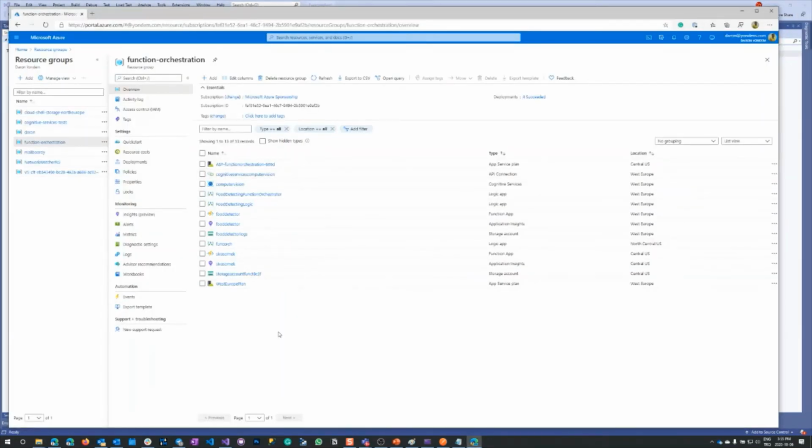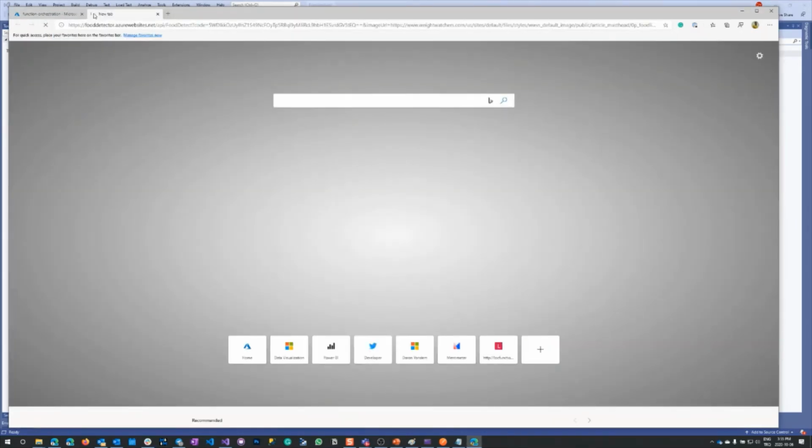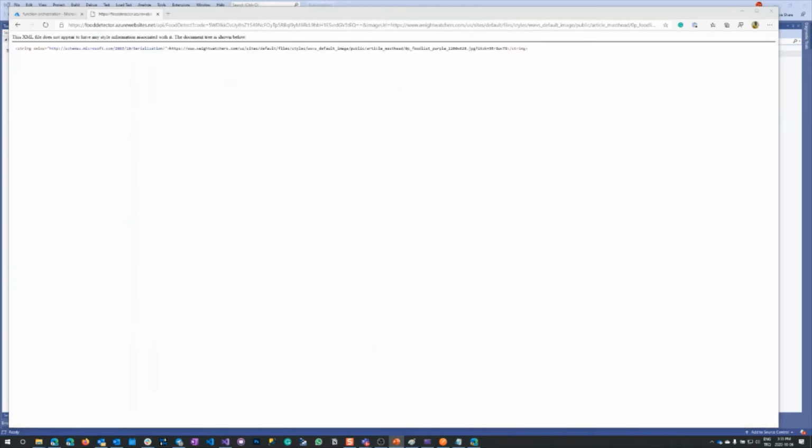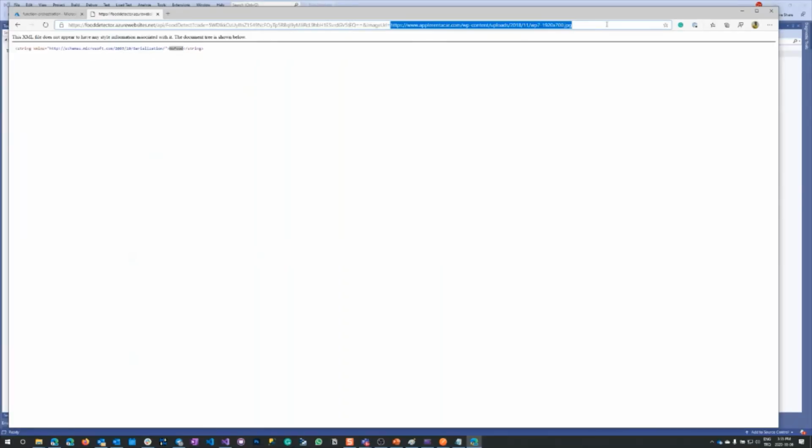So I got that function deployed in here. Let me show you how that works. So I got two URLs in here, one with the image of a food. Running it right now. And I got another URL with an image that doesn't have a food in it. Okay, so the first one returned the URL of the food, right? Let's see if there's really food in this. Yes, there's definitely food in there. And the second one says no food. Let's see if there was really no food in there. Yeah, there's definitely no food in there.